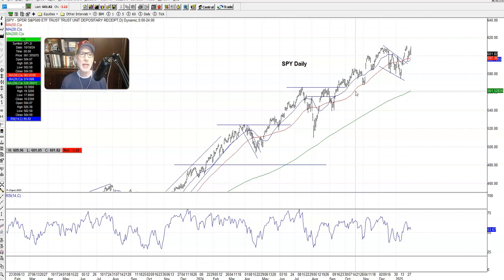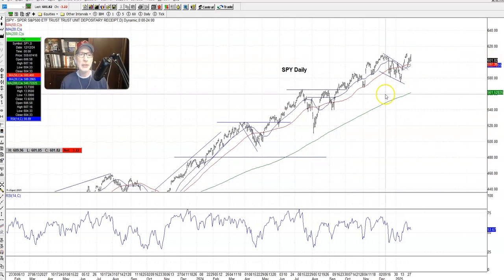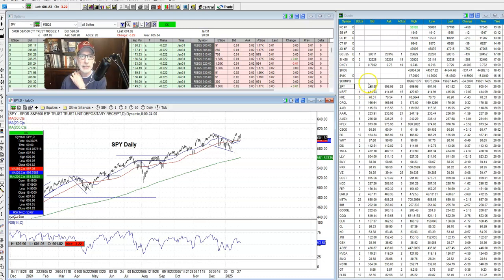We're probably going to see some kind of dip in the market because we're not really sure how the tariffs are going to play out. That could be bad for businesses. It could be bad for the economy. Prices could go up, prices on everything. So we're not sure how the market's going to react to that. But we know in the long run, things will work themselves out. And again, the market will go up. But we play in shorter time frames, so we have to be cognizant of these short-term moves. But for now, the stock market looks pretty strong. Let's just jump right into our individual stocks and see what we see.